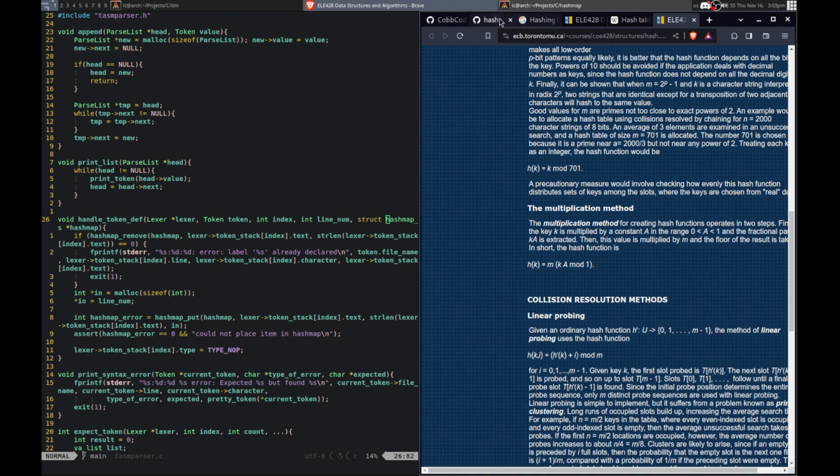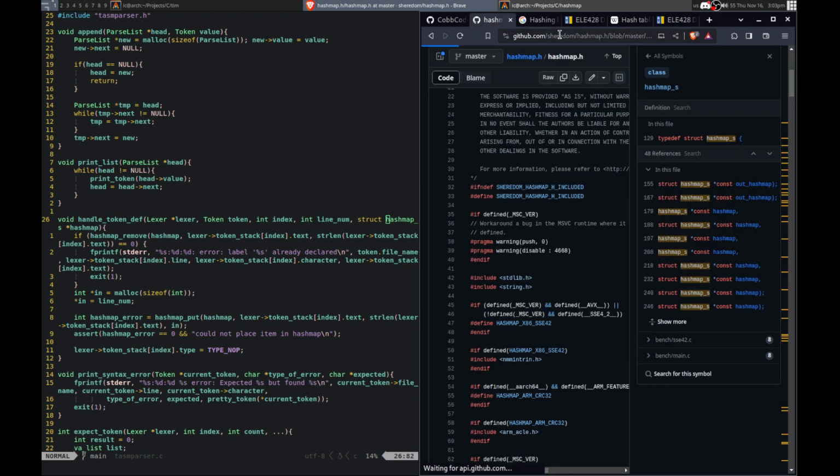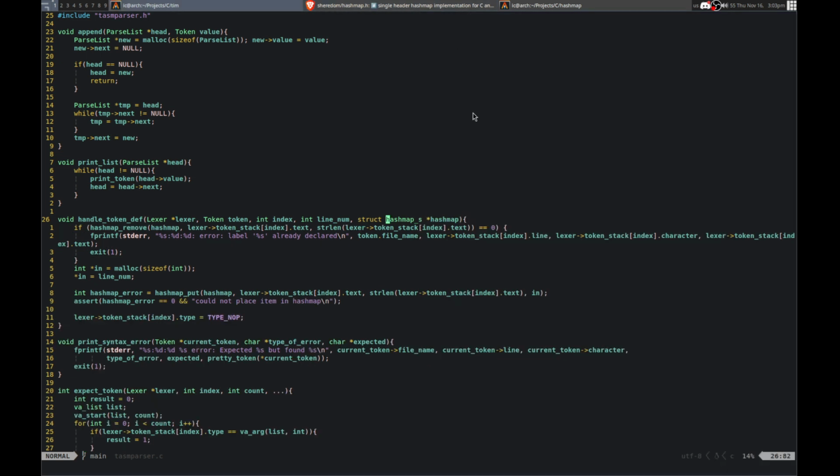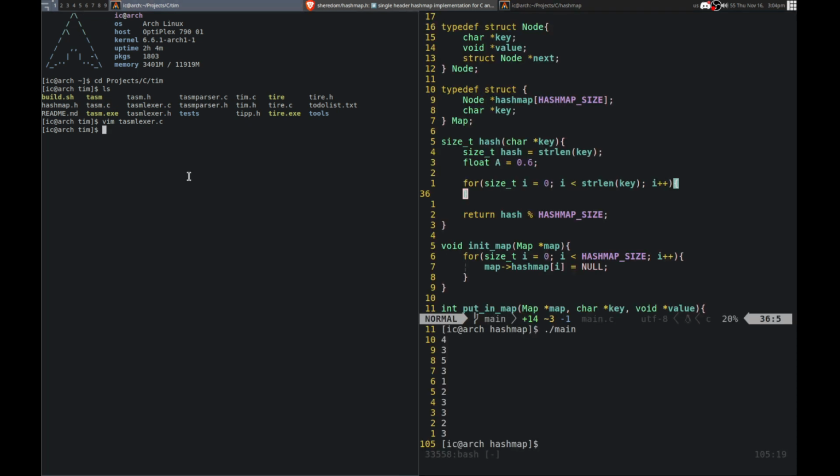Let's see, I can open it up. This one right here, hashmap.h. I can provide a link to that. But I did not want to have that dependency because it just has some things that I don't necessarily need. So I'm trying to implement a relatively simple hashmap so that I could use that in my project and kind of port it all over. And for future projects, I'm going to be using hashmaps all the time, so I want to have my own implementation that I can use, basically is the reason. Also to learn more about hashmaps, because they are quite interesting.